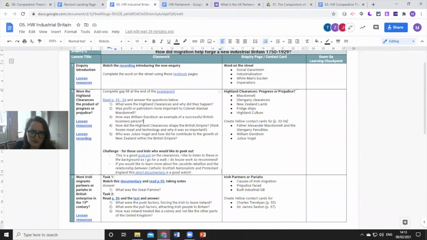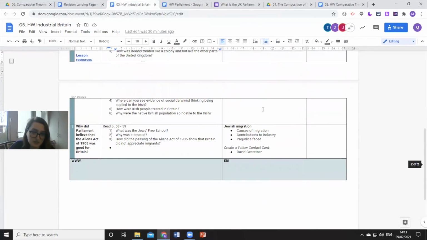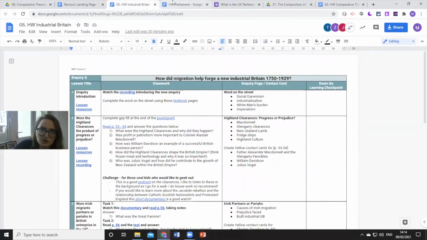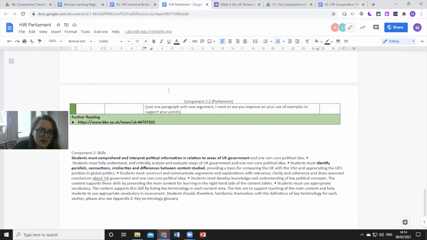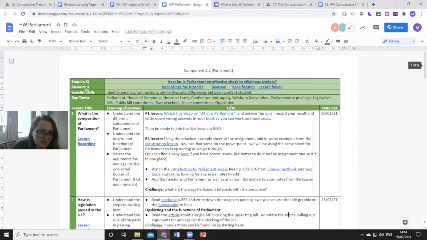And we like them to do inquiry pages where they essentially have, it's almost like a revision page that we're setting for them where they scaffold their revision, their learning and so forth. So they've got here just easily the key points from each lesson that they need to complete. So I'll just show you kind of how you do those hyperlinks and stuff. And I'll do a more thorough video talking about how you can create the table and so forth if anybody needs that as well. So for example, you can see here, I hadn't quite gotten around to making the section where they can access their revision folders and stuff. So I'll show you how to do that.